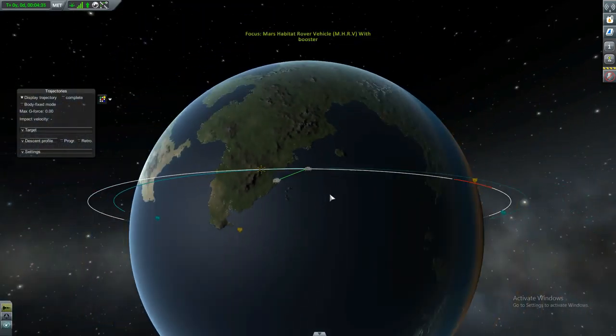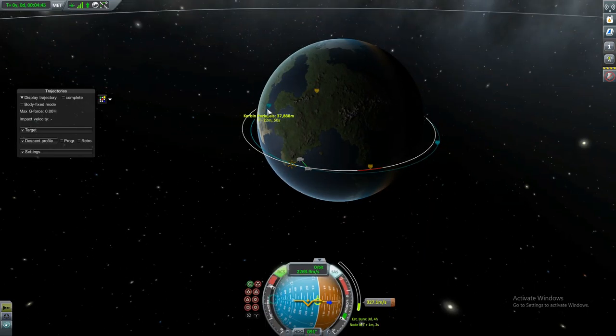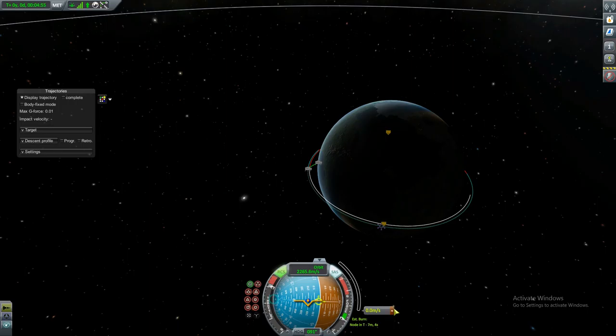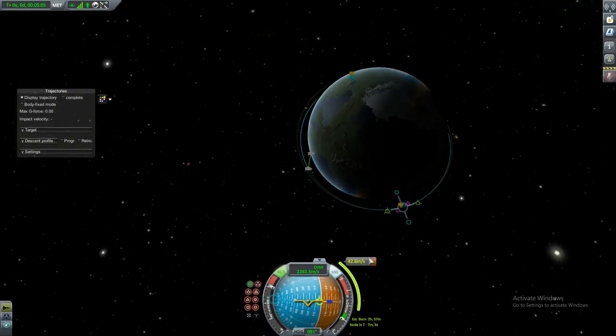Alright guys, we're finally in orbit with our Mars rover and our habitat. So now we have to get our booster into orbit. I'll show you guys a time lapse of the build, and then we'll launch it, and then we'll be on our way to Mars. Enjoy.